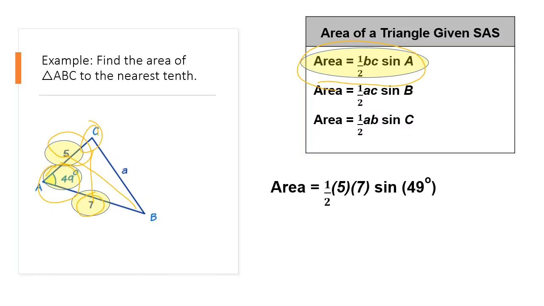As usual, when you're dealing with degrees, you need to make sure that your calculator is in degrees. A lot of calculators have a default mode of radians. You might have to go into the mode and change it to degrees before you start. Here we have an area of 13.2. They did not mention a unit here, so if it was in feet, it would be feet squared. If it was in meters, it would be meters squared. If they don't give you any units, you could always put units squared.